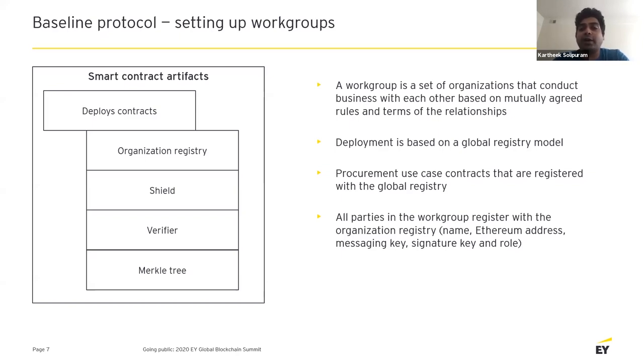Then when you come to the Shield and Verifier contract, this goes into the concept of mixers that is widely used in Zcash, and also has been used efficiently in other protocols, including Nightfall. The idea behind the Shield and Verifier contract is to essentially enable hiding, as in accumulating or having set membership proofs. So what does that mean? Just like how we have had commitments, where we talk about a hashing algorithm which hashes to a value. Now, a Merkle tree is a type of accumulator, a cryptographic accumulator, which is another primitive, used for hiding sets of commitments.